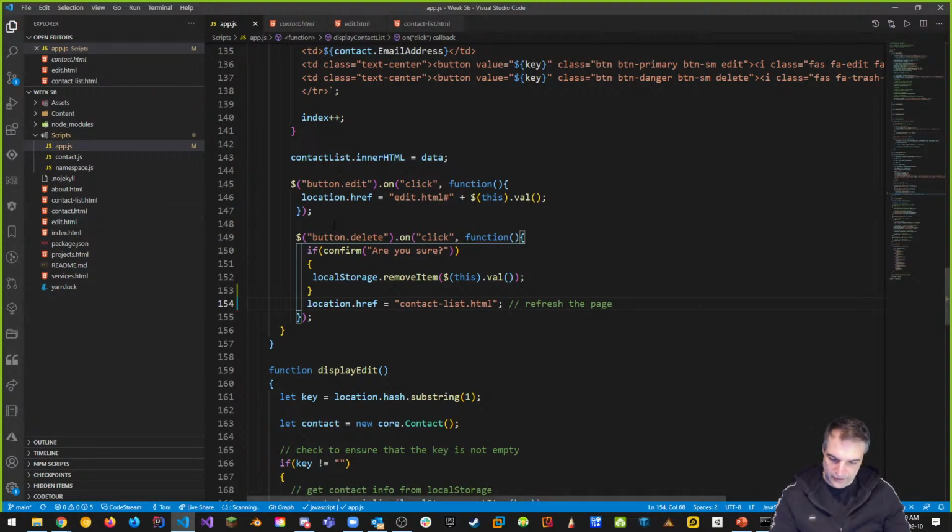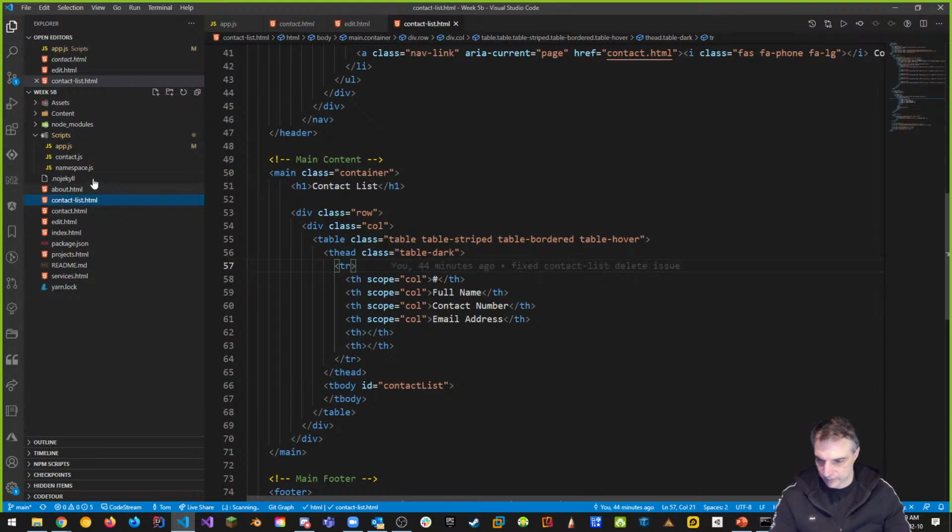So in my add, what I want to do is modify my page a little bit. If I go back to my contact list page, right now I have something called contact list. But I need to make another button appear on top of the table. A couple of ways to do that. I can put a button here, underneath the contact list, or a button on top of the table, which is inside my columns.